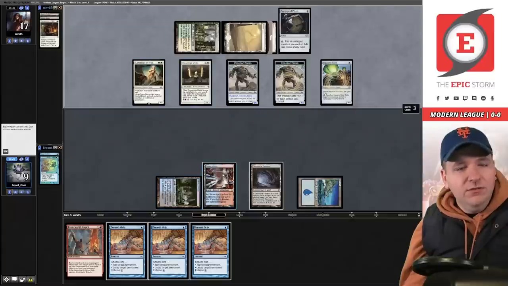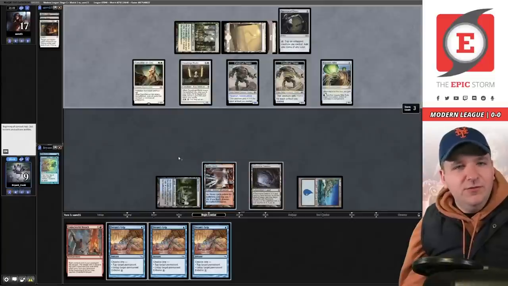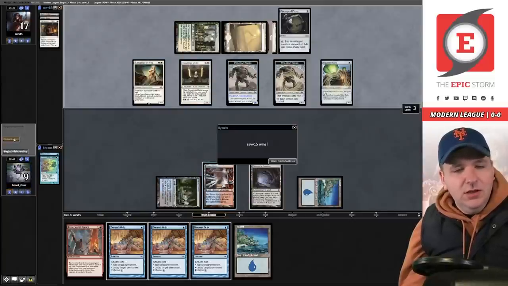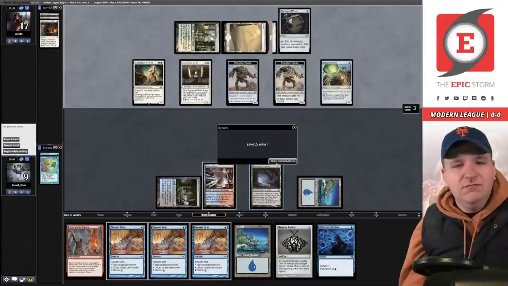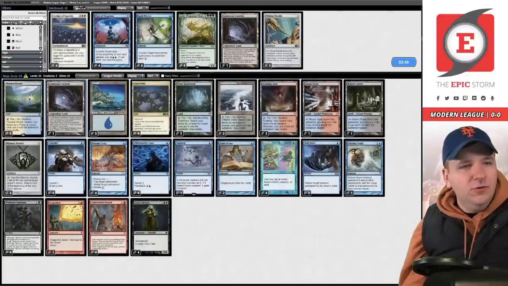Oh, they just have lethal, so now I'm forced. Okay, we're just going to concede. I should have responded with another Grip. I mean, I still could, but they just have lethal on the next turn. Yeah. Okay, next. Yeah, we're fine. Whew. Take out the Gemstone.